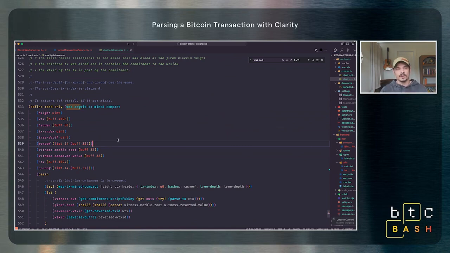One thing that I've actually found to be pretty helpful at this is AI. You obviously have to be careful, but specifically, I use Cursor as an editor. What you can do that I found to be very helpful is you can pull in this Clarity Bitcoin library and you can talk to Cursor and describe to it what this transaction is doing and use it as a starting point for constructing a function that's going to then generate that Merkle proof information for you. And then obviously you're going to have to go in and refine it and edit it. It's not going to be perfect.